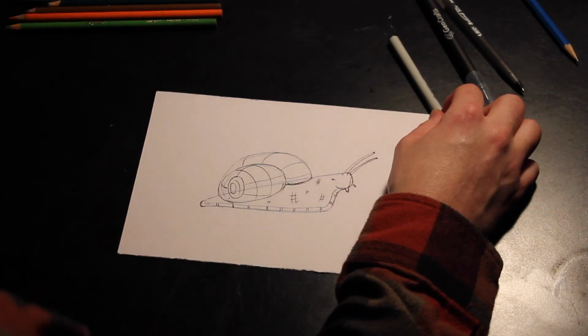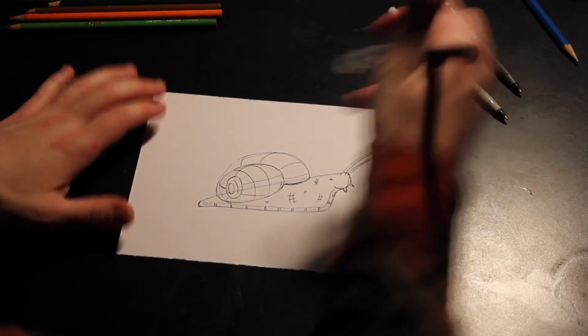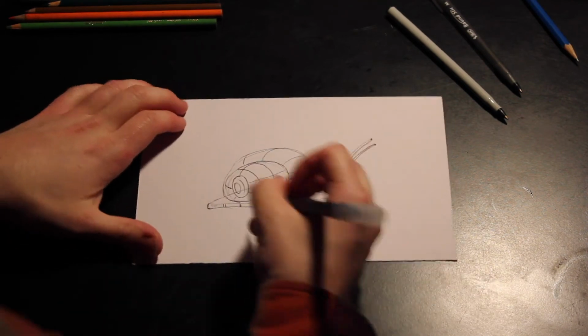And there you have it. That's your snail. From there, you can pick up some colors that you'd like to color and start coloring. And then you'll follow the end of the video to see how it turns out.